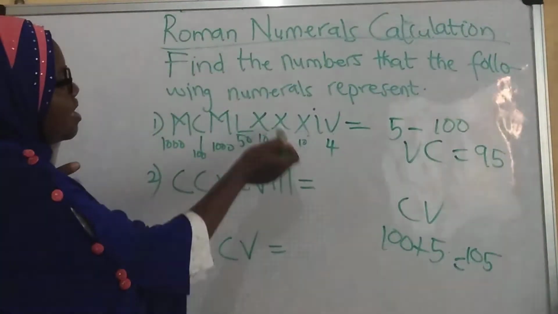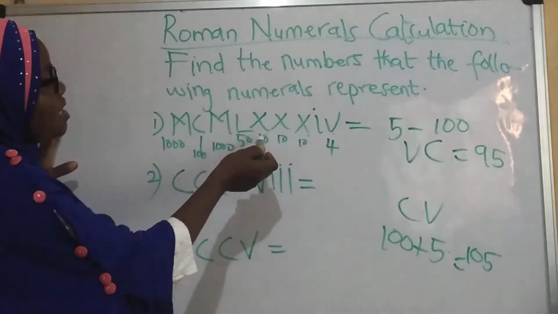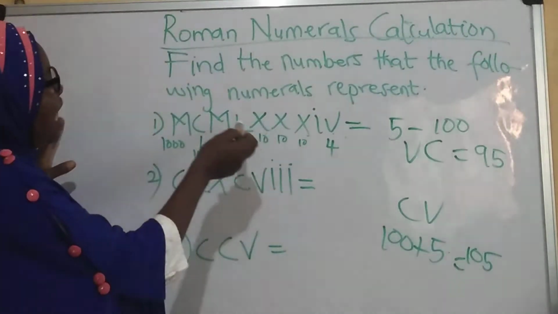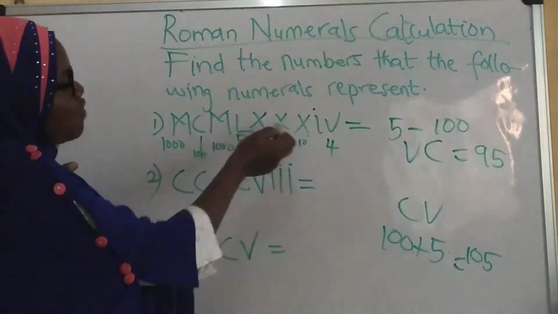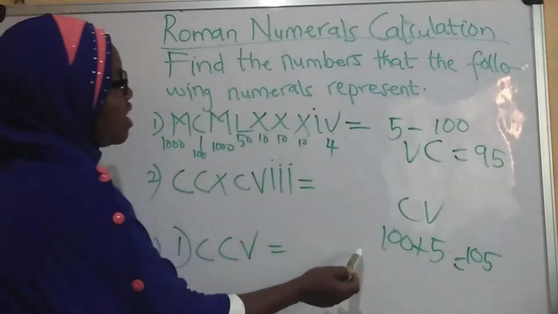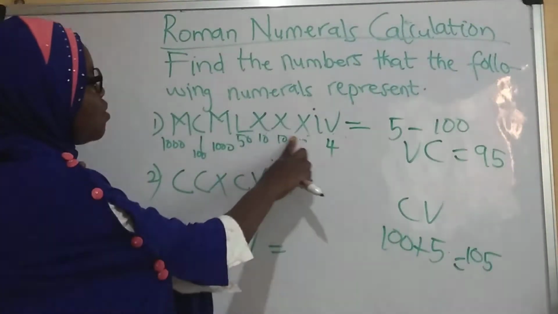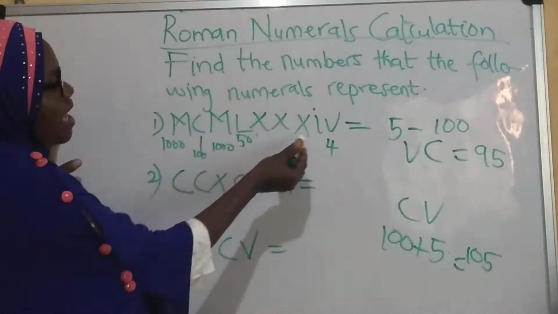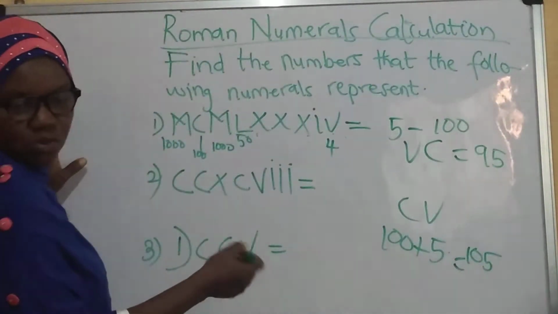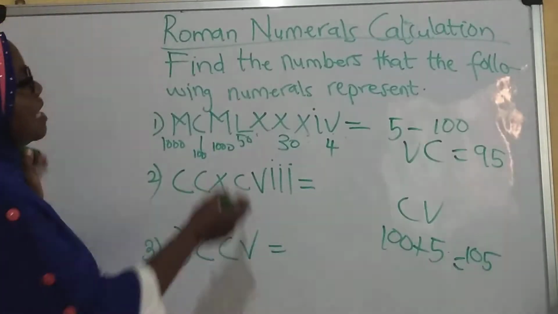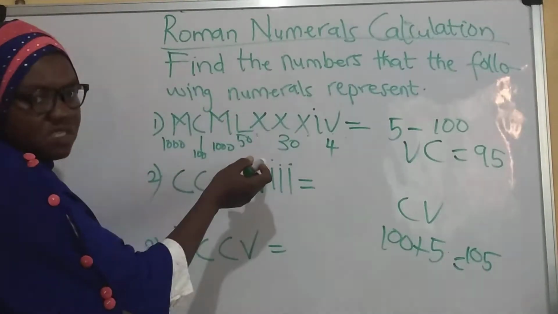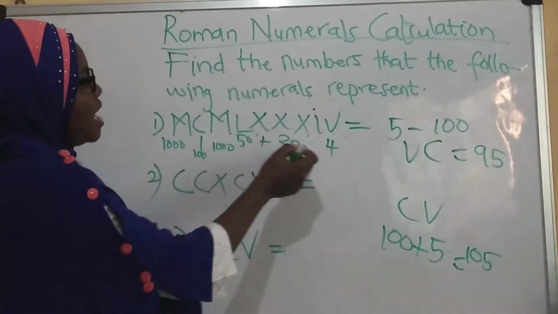Good. Now, the next thing we want to go to is this X, X and X. So X is still a smaller number and this is a larger number. So if you have a larger number and then all these small numbers just like this, that means you have to add. Now let's see what that will give us. This X, three places, will automatically give me 30. Is that clear? Now this L is still 50. Is that clear? Good. So you have it together.